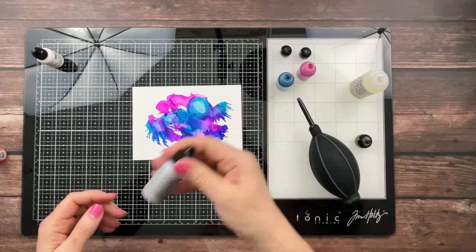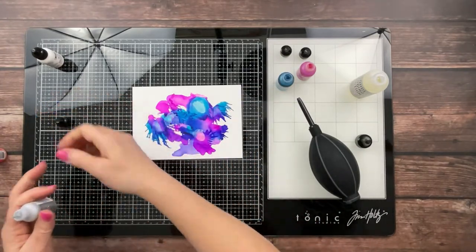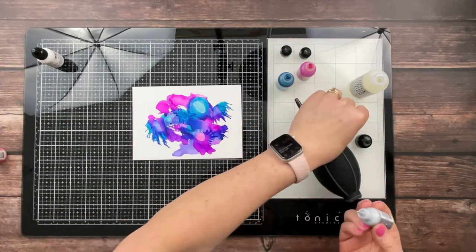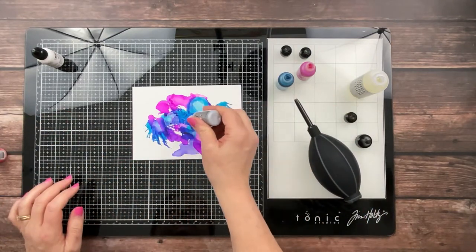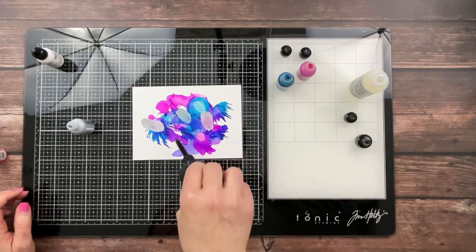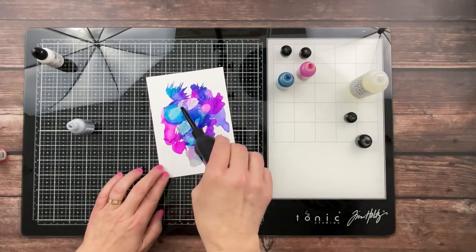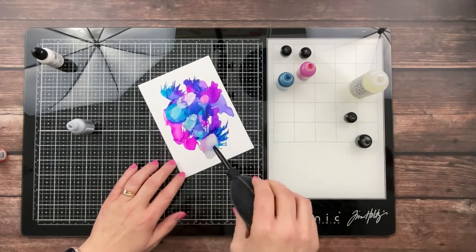Whoa, see, that's probably not good right there. Probably not good. And I may not be using anywhere near enough of these products. I really don't know. If you could tell, but I didn't know.